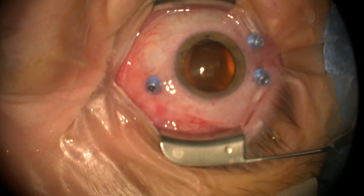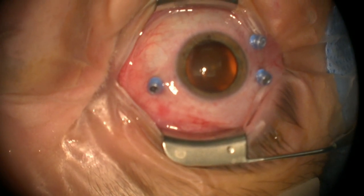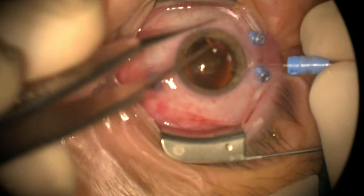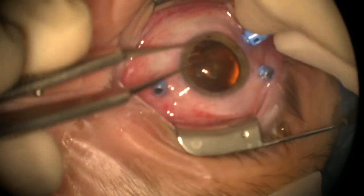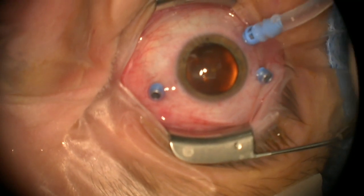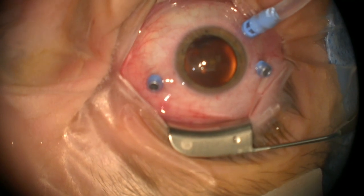We are using a 25 gauge DORC system. And so I put all the cannulas in first because the eye is nicely pressurized. We already have the infusion on, but I also know that it's in the eye. I can see the tip. And we tape in the infusion cannula.